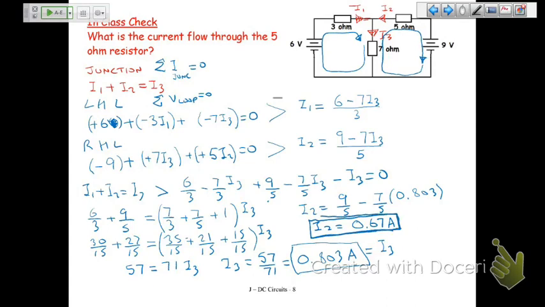Is it possible to get a negative value? Does that make any sense, a negative current? Yeah. Sure, just going the other way. That's exactly right. It is going the opposite direction to what you guessed. So if you get a negative I2, we didn't in this case, but if you get a negative I2, all it means is that in that direction, it's actually flowing in the opposite direction. You do not try and use your physics intuition to get the directions right. There's nothing wrong with having a negative value. This is a kind of self-regulating thing.